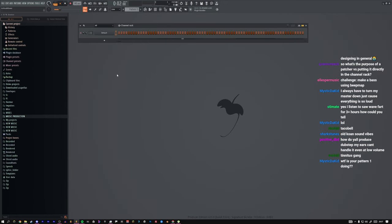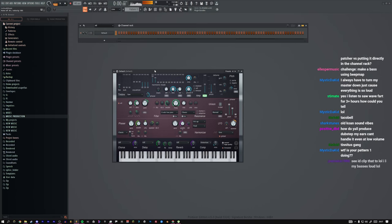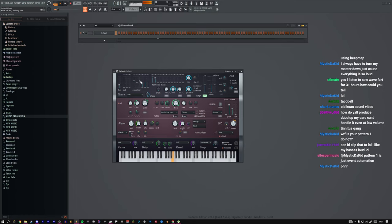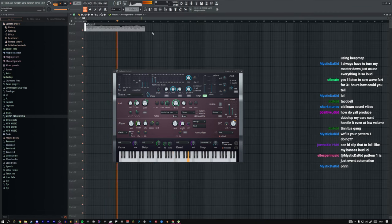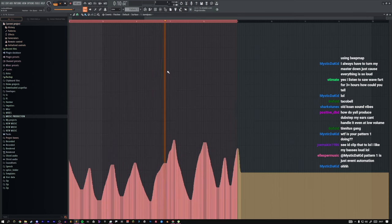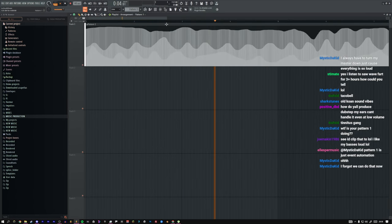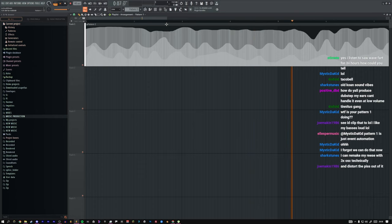Also, for those of you that have just joined the stream, I'm literally doing this sound from Harmless, which is nuts. Yeah, this is event automation. This is how you freeform some automation stuff in FL. I like using it for filter cutoffs and natural sounding filter cutoffs and stuff.